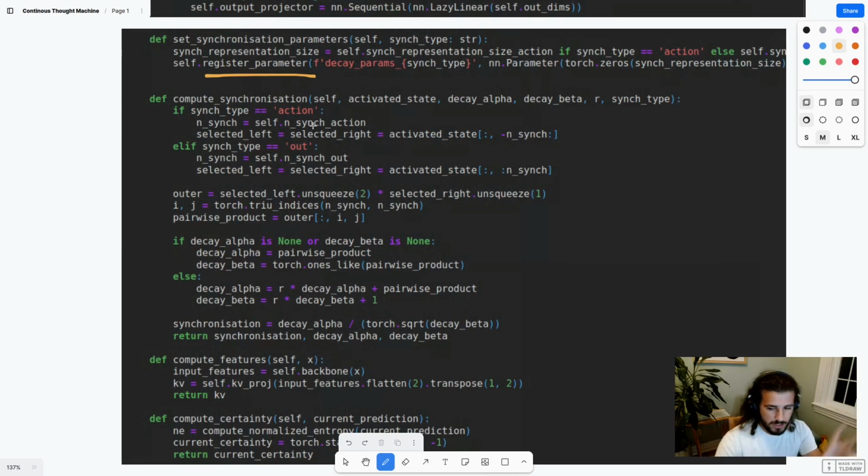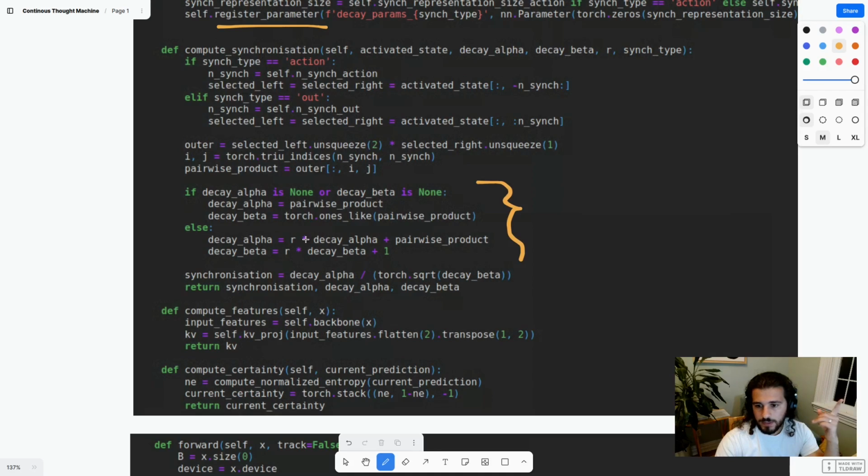Depending on if you're doing the action, so for the attention or the output path, you're going to set up your variables properly, and then you're actually going to do it. And if there's a decay set up, remember in maze and ImageNet it was kind of useless, but in the other one it was useful when you have sequential data. Then you have your R that we discussed, which is used to decay the very older elements. And this is learnable, so you're going to get different types of frequency waves going through the network.